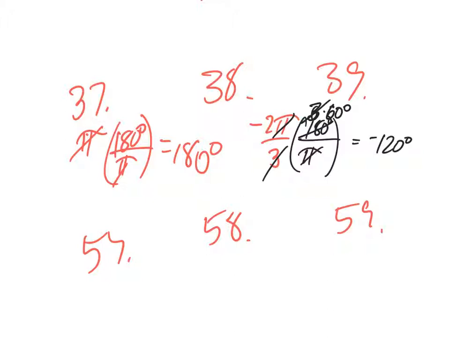On 57, they want you to find the arc length. That's this formula. And they want you to find the area. That's this formula. Area equals some fraction of the circle, which you can use. I like to use degrees, but if you want to do it in radians, I'm totally fine with that. And then times it by pi r squared. I like to do degrees out of 360. But you can do your radians out of 2 pi.